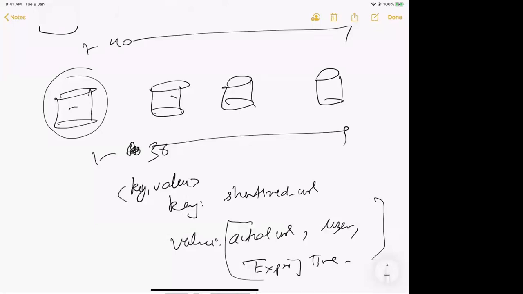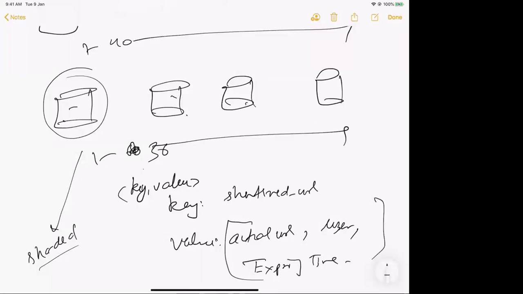Cool. Now you guys tell me, for this data that we are going to spread over 36 boxes, do we already know that this is going to be sharded? Do we already know that this is going to be sharded, folks? Yes, because we discussed that one box will not be able to fit all the data. So this is definitely going to be sharded. Can somebody tell me a good key to shard my data?